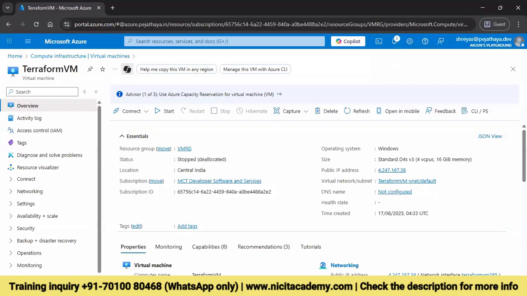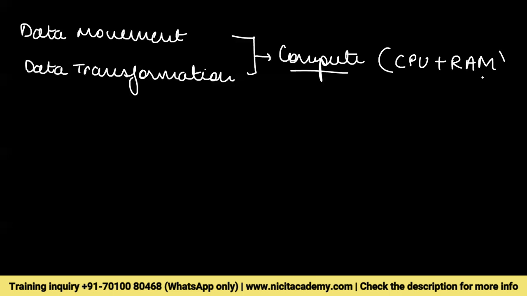What we've understood until now is that data movement along with data transformation requires compute. Compute means CPU and RAM. Without compute, I cannot move the data.